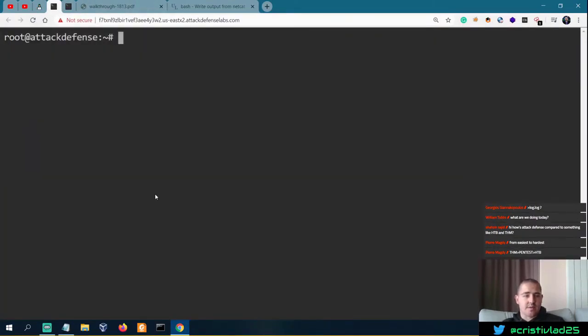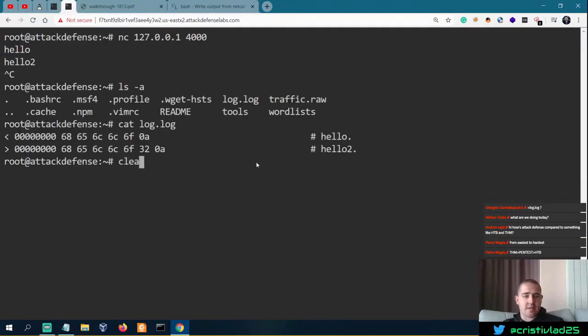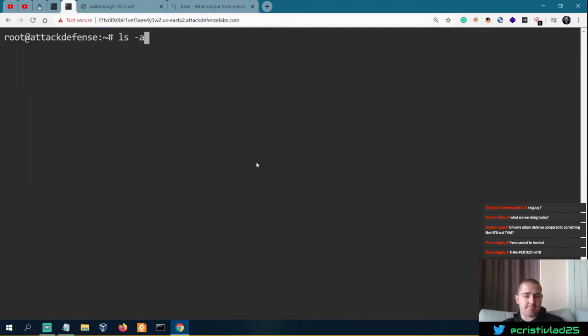So this is going to be the listening instance, and this is going to be the connecting instance. What we need to do is to transfer a file from this instance to the listening instance. Okay, so how do we do this?